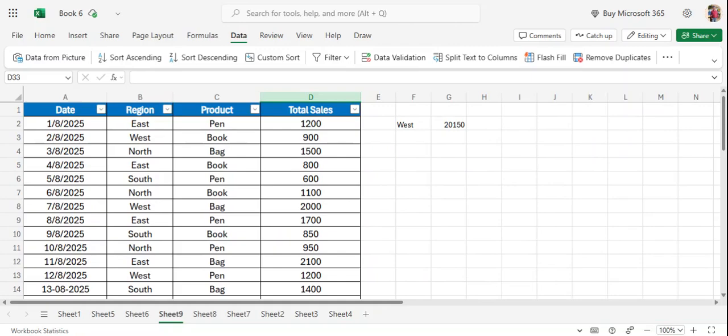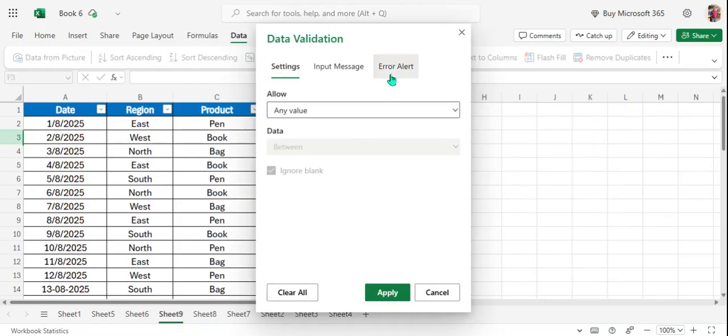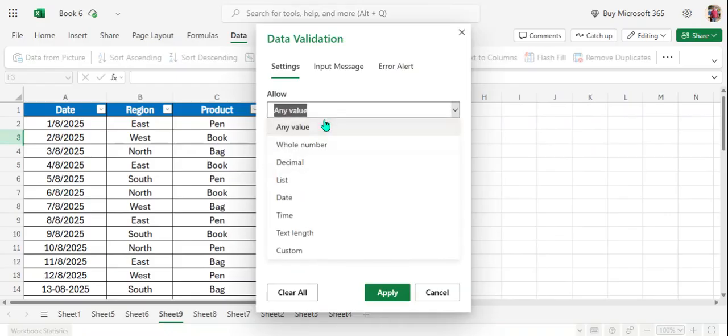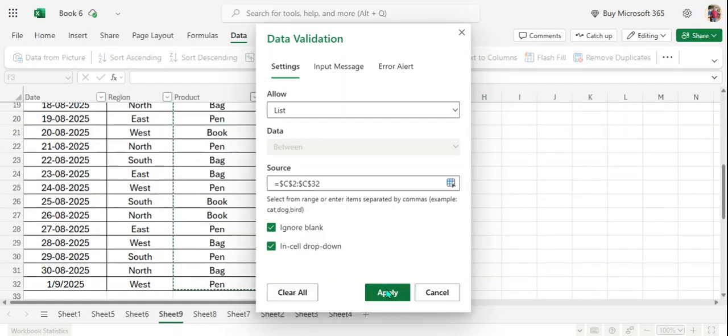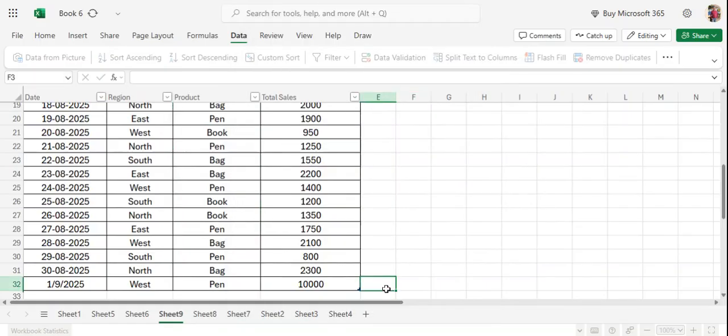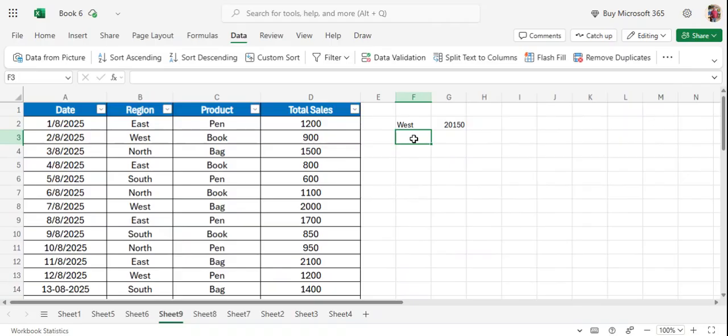For the second example, if you want product-wise, you need to create the data validation, select List, and for product use Ctrl+Shift+Down Arrow, then apply. And here my drop-down list is ready, so I want pen.